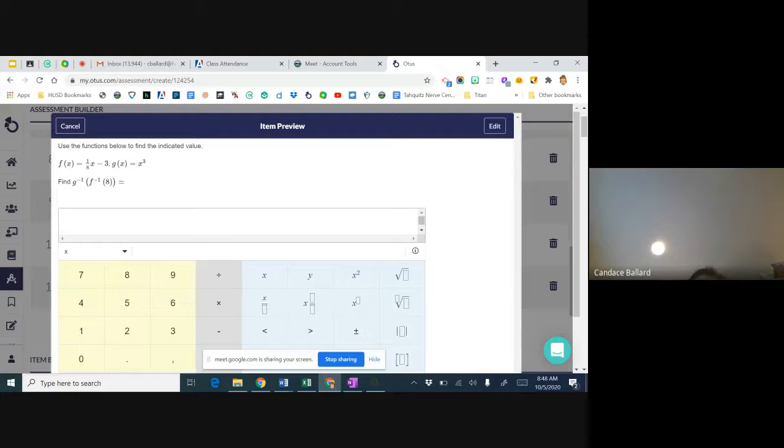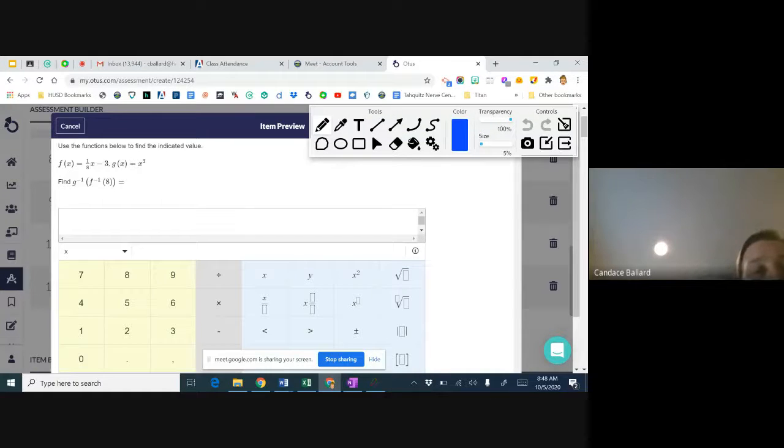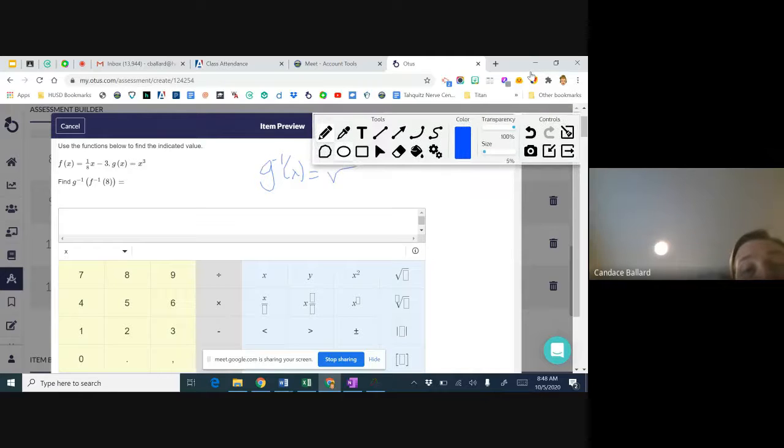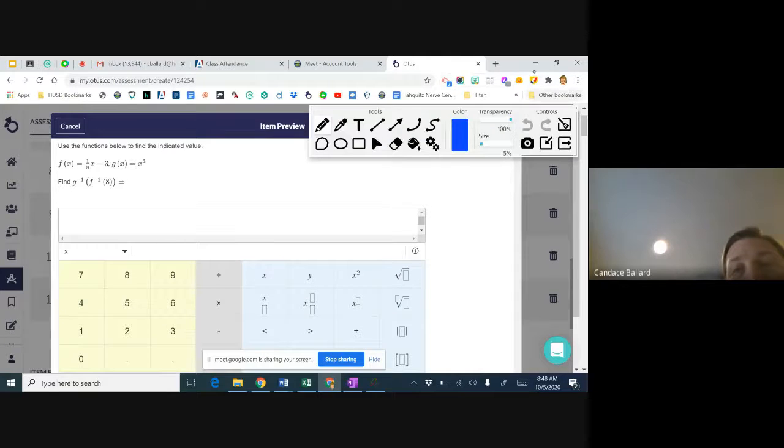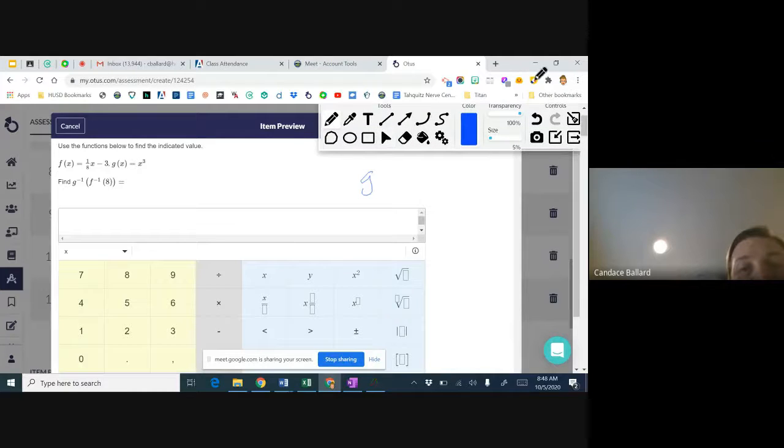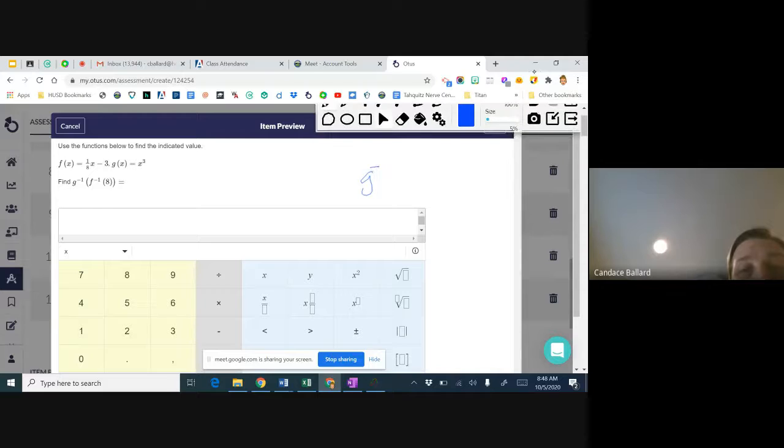Okay, so let's see what we got now. We have to find the inverse. Okay, so we just found our inverse functions just a minute ago. Do you want me to redo that work, or are we okay using the functions from before? I know that G inverse of x equals the cube root of x. I'm not sure I remember the other one, and I don't have it written. Ah, that scrolled weird. Okay, let's sweep and close. So we know that G inverse of x equals the cube root of x.